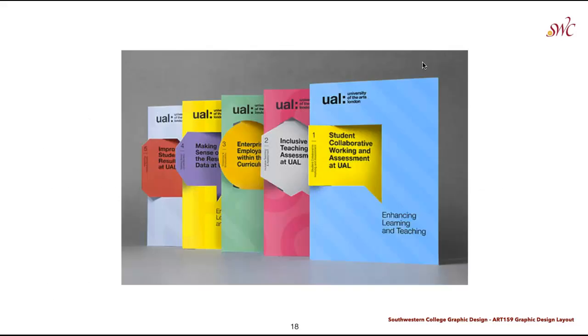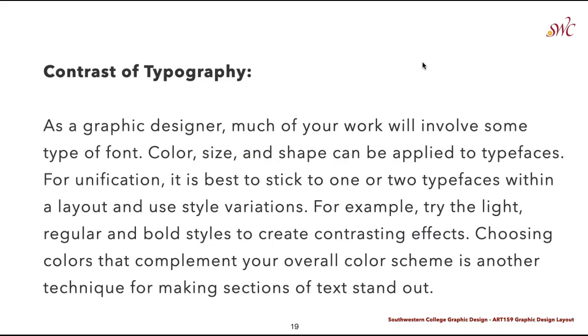We can see a great example of this being used within the contrast of the different shapes of this program for the University of Arts in London. They have 5 different programs here that are using unique shapes that are both being echoed on the printing surfaces and also being die cut out of the program to create this sort of system within the identity of the brand.